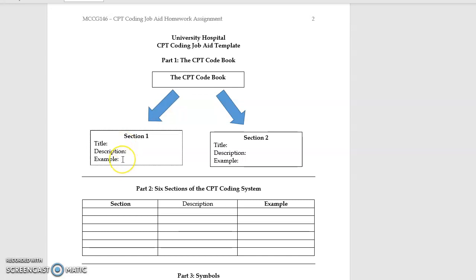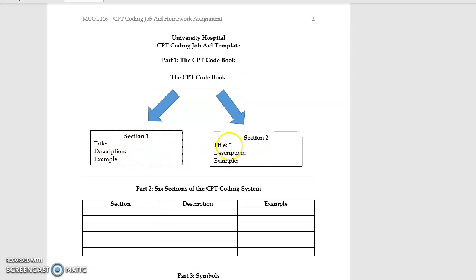So I'm going to provide an example from there. So if I wanted to look up, let's say, biopsy, I could look at the main term in the back of the index of biopsy. So that would be an example there.